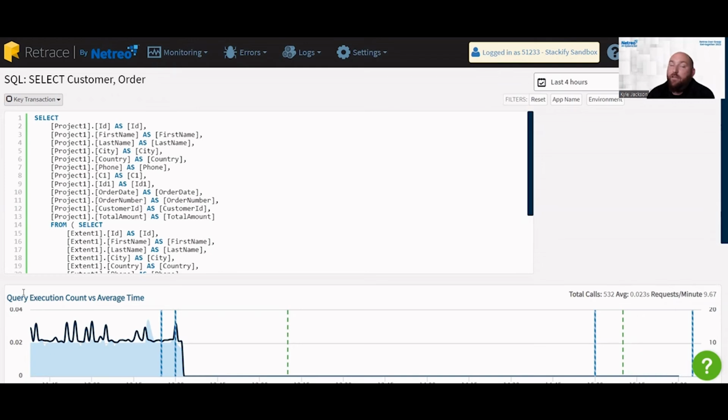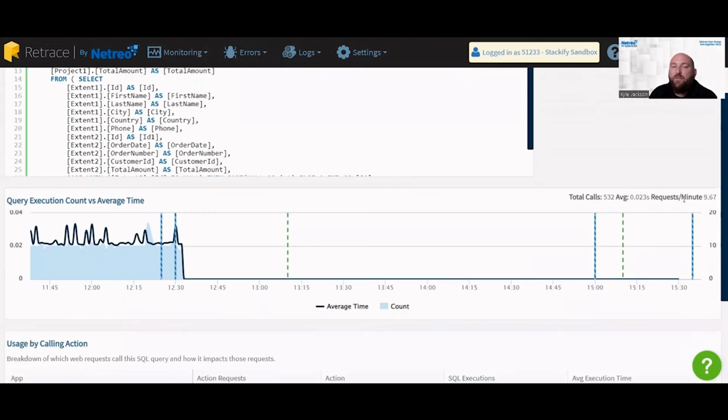Now, you may see that all of the values that are showing are the column names. There aren't any values in those column places. That is by design. Retrace masks the value of SQL calls to protect our client data, and that is one option as far as security that we do not allow to be unmasked. So Retrace will mask your values to protect your data, and it's just to ensure the security of all data that's being processed.